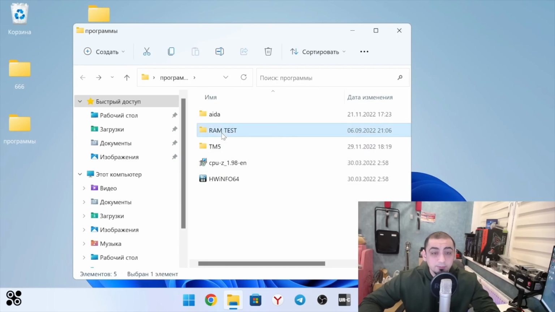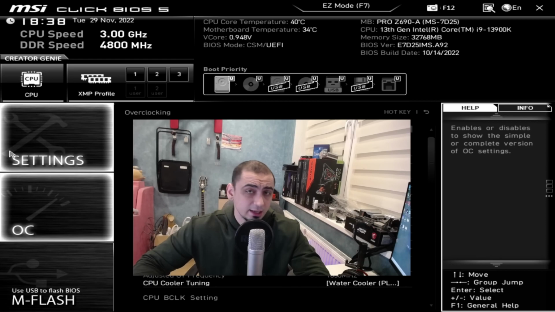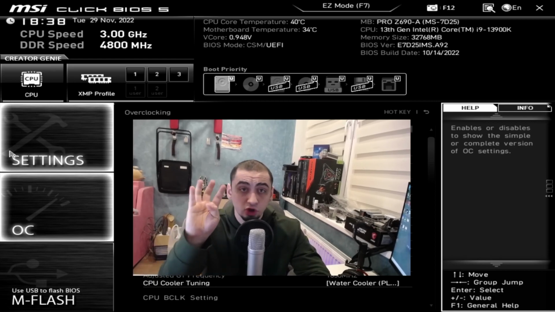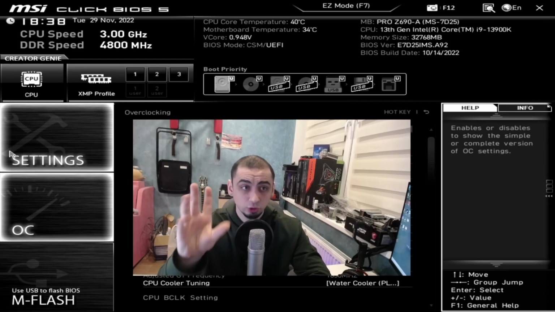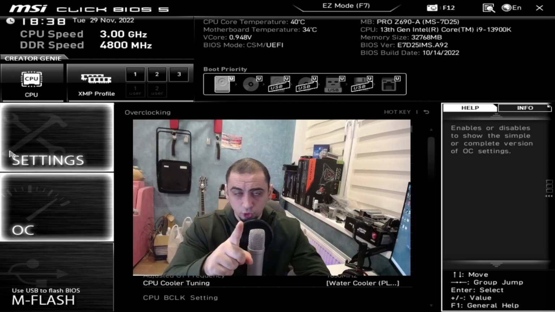Also I recommend you to purchase RAM Test by Karhu. This test checks DDR5 RAM very well, so I recommend you to purchase it. Also pay attention to which slots you have RAM in. Before you start the test, if you have 4 slots and 2 RAM modules, you should place the RAM in slots 2 and 4. The slots are numbered from the side of the processor.